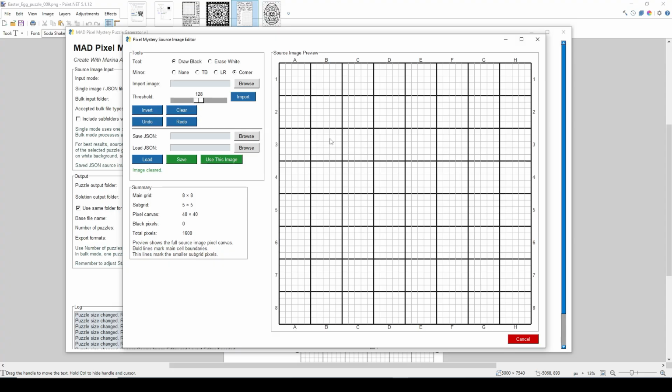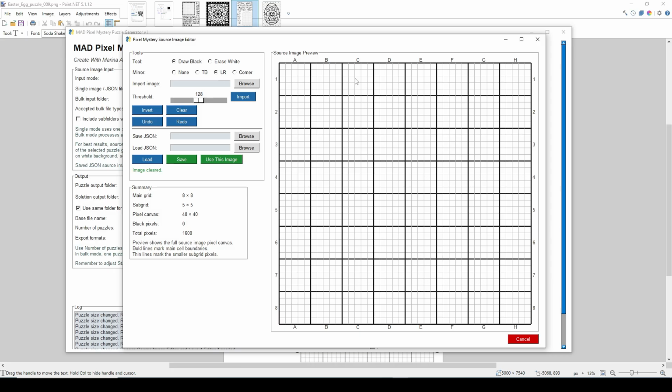And let's clear everything. Let me show you what top to bottom looks like. In top to bottom, you see it is replicating what is on top to the bottom. It is mirroring what I draw here in this section here.